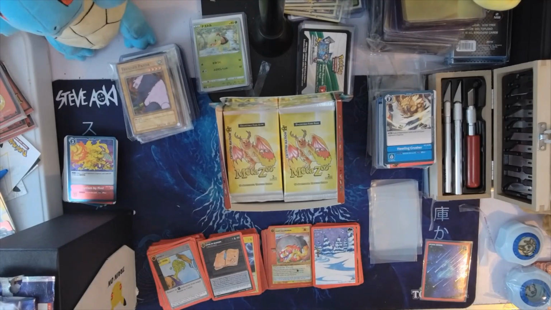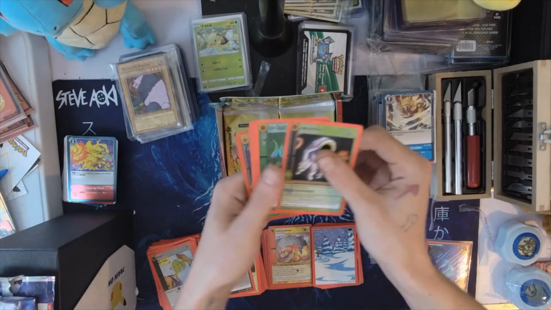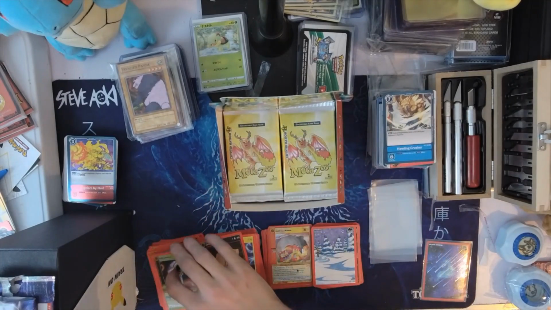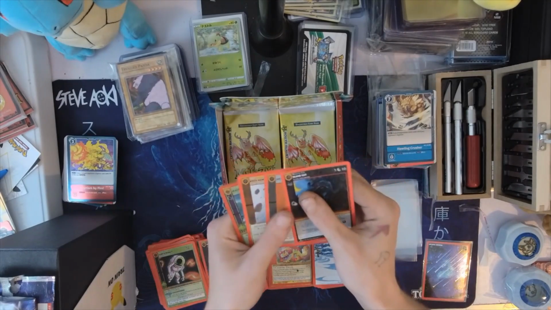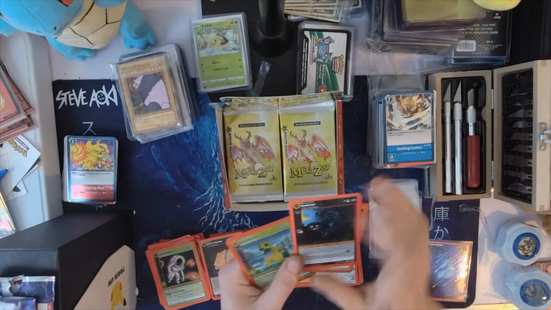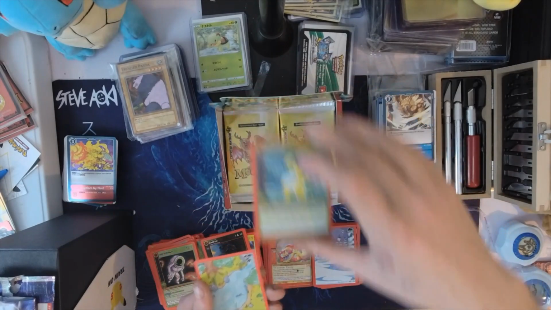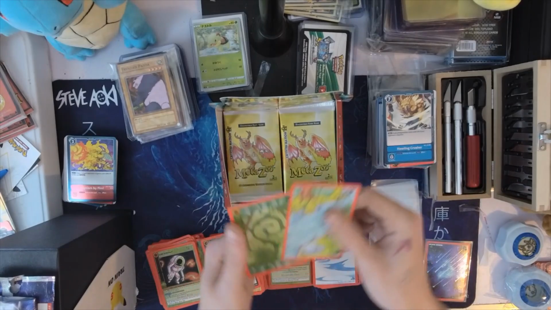Okay, we got Alien Astronaut, Joint Snake, Water Gun, Telekinesis, Black Cat, Luck Potion, Luck Rain, and then we got a Reverse Holographic Space Penguins, and a River and a Forest Aura.